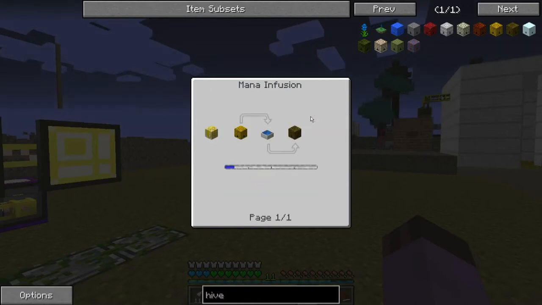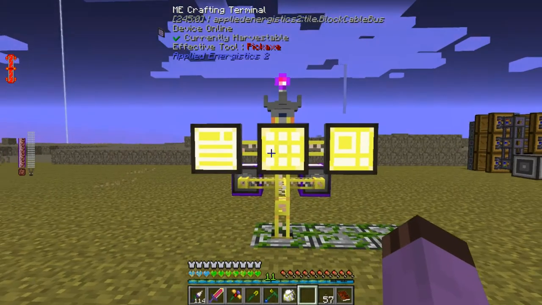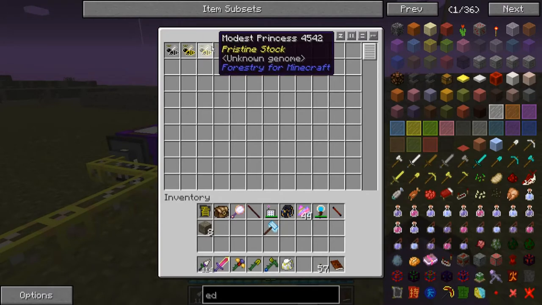Well, the point of it is we can use those modest hives to make all the other hives that you would normally find in world gen. They would be rather difficult to track down in our current situation. So, yes, you see.